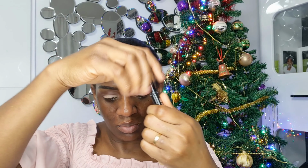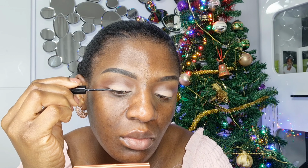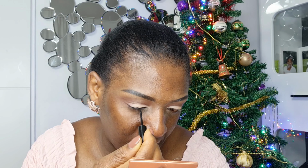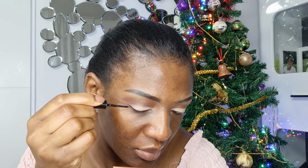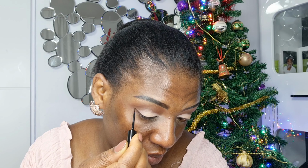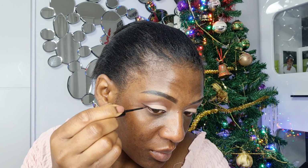Now I am using my MAC Liquid Black eyeliner to line my eyes. I'm just giving that thin liner because I have slightly hooded eyes. I don't want the eyeliner to cover my lid. As you can see, the eyeliner is so thin. I do it in such a way that you can still see what I have on my lid.